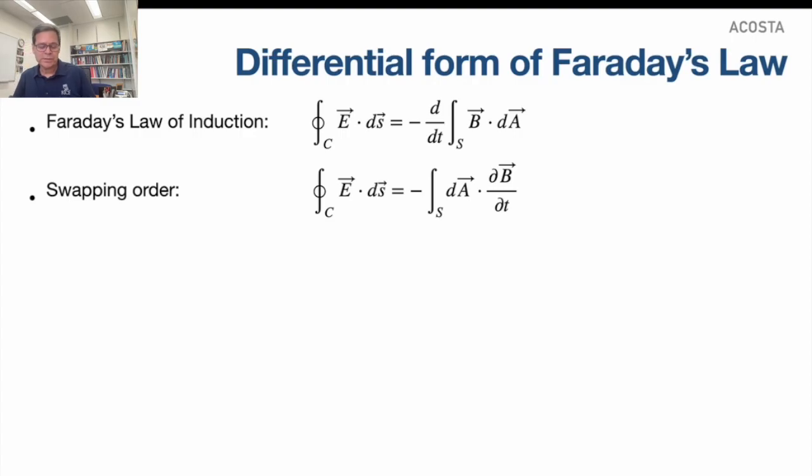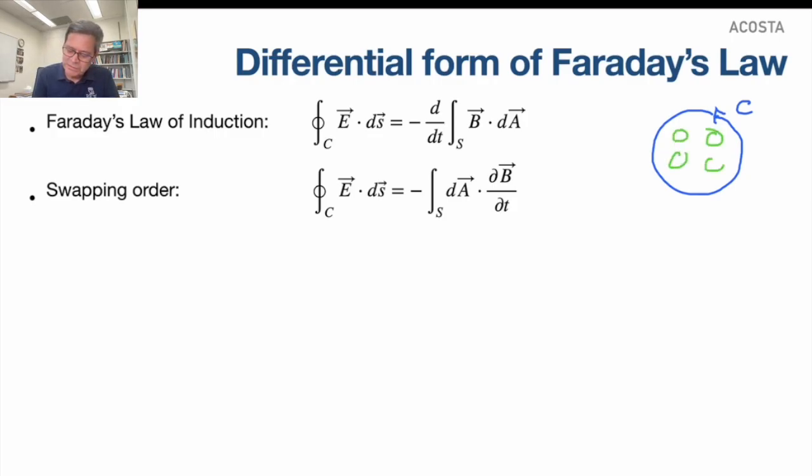We can swap the order here. We can bring the derivative inside, and it's just the derivative of the magnetic field B dotted with a unit area of dA for this law. I didn't draw a picture here, but basically we have, for example, some path C that we're integrating the electric field around, and that might be containing, let's say, magnetic field lines pointing out of the page. So there's my B. And if that magnetic field is changing in strength so that dB/dt is not 0, we induce an electric field here on the left side. So that's Faraday's law written that way.